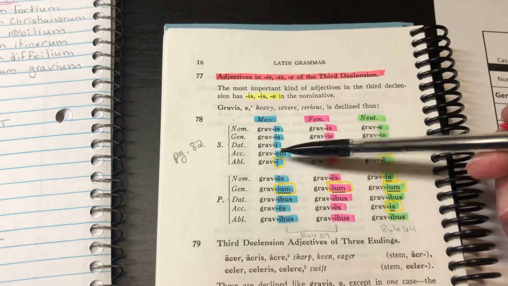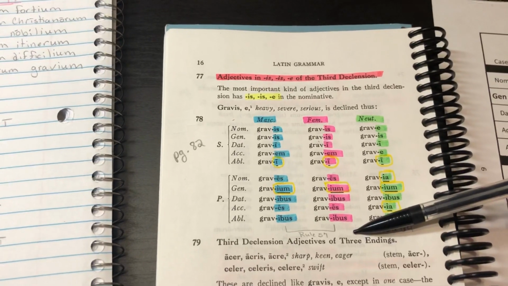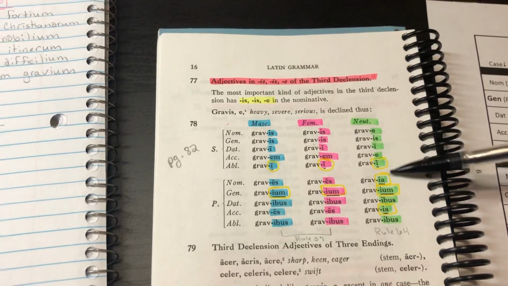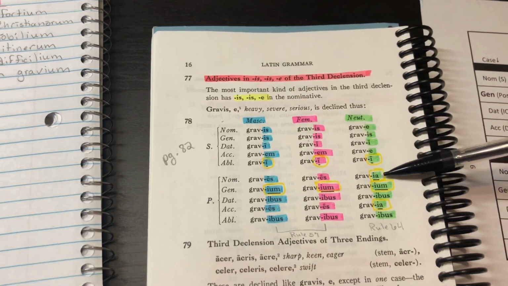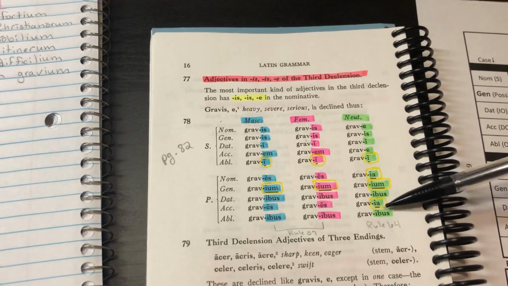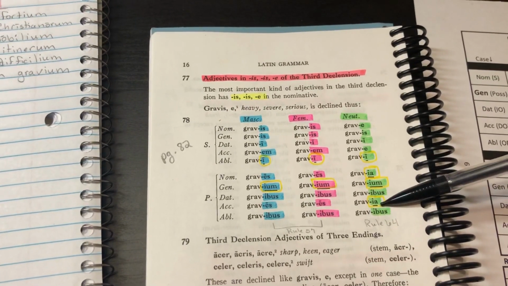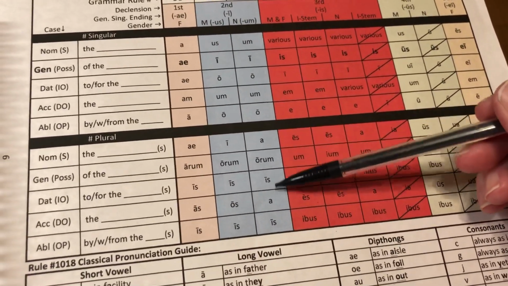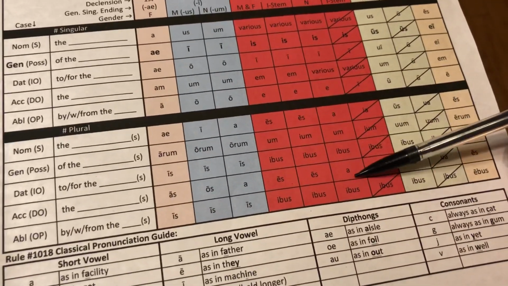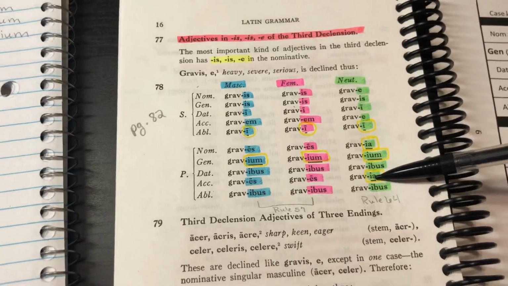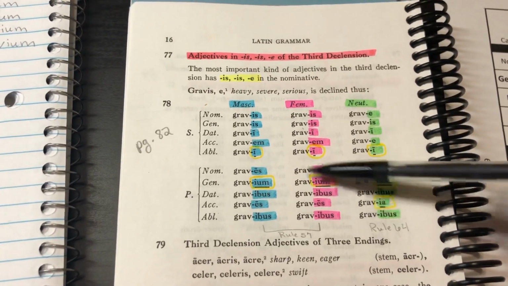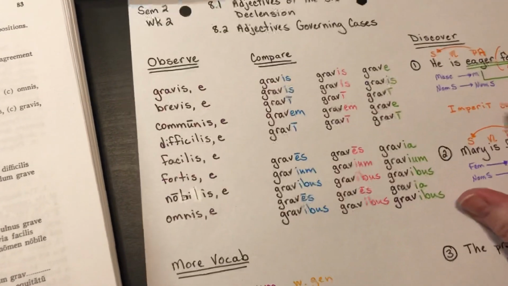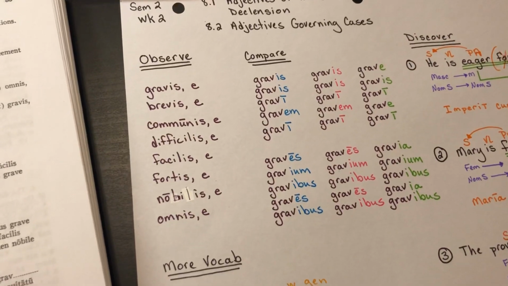The things that they have underlined, those are variations. One thing I'm going to want them to notice is that the masculine and feminine are identical, so they won't really have to learn anything new there. Over here, when we have the neuter, remember in the plural, the nominative and accusative typically have an A. That shows up in the other declensions as well. We have a neuter declension here. Of course, this is a little different because there's an I as well. We will spend some time taking a look at that, and I'm going to have it on the board so that I can point as they are looking at it in the book.